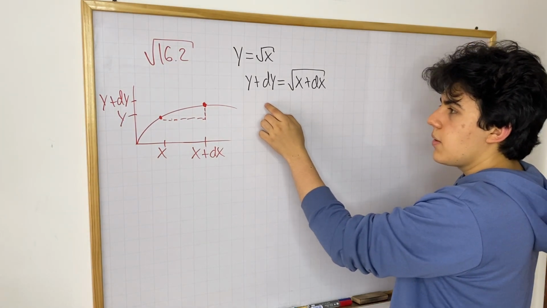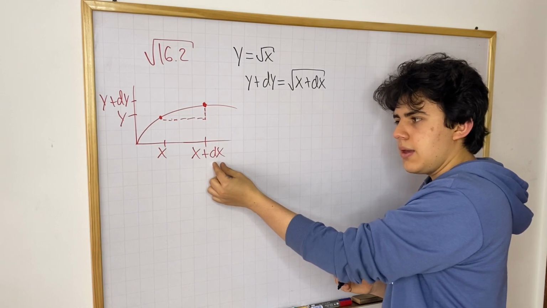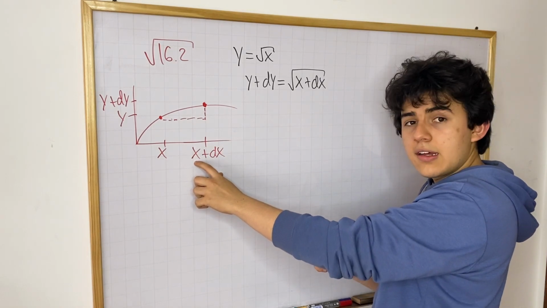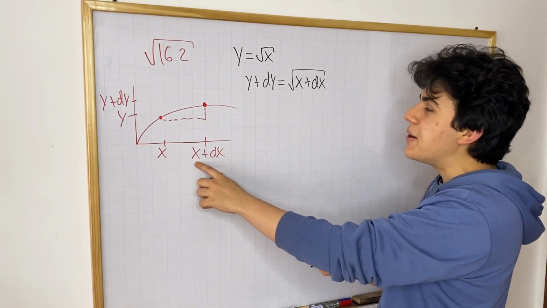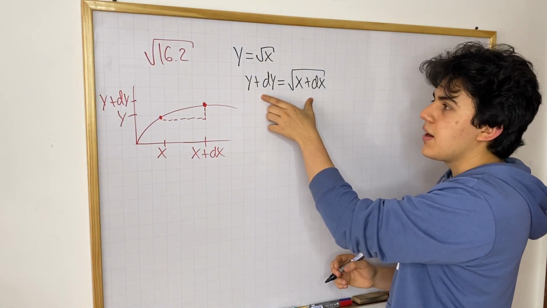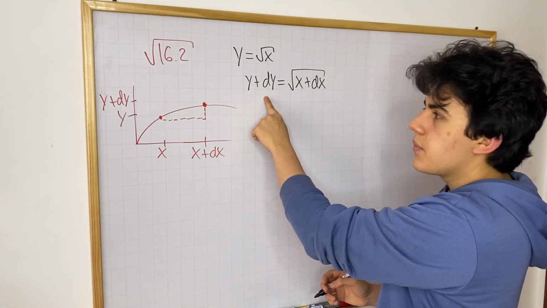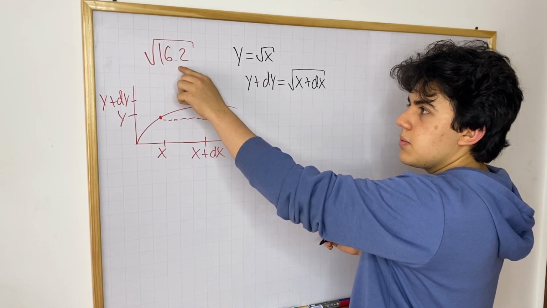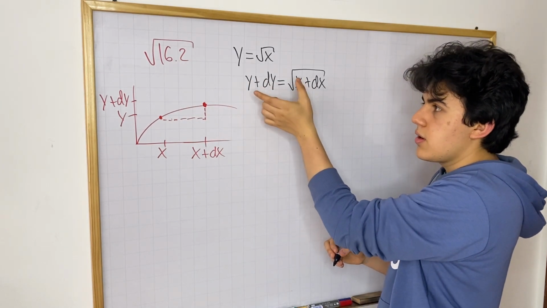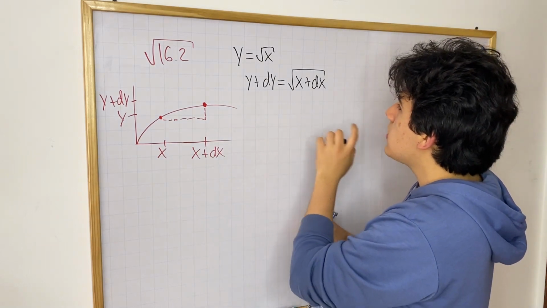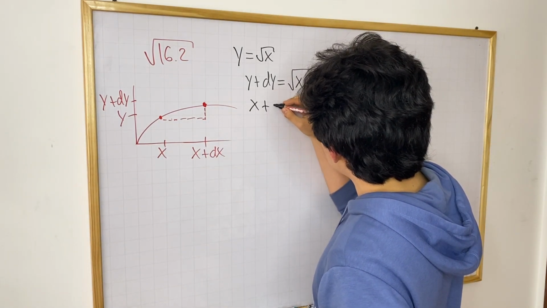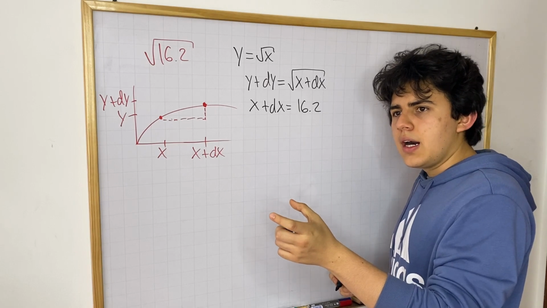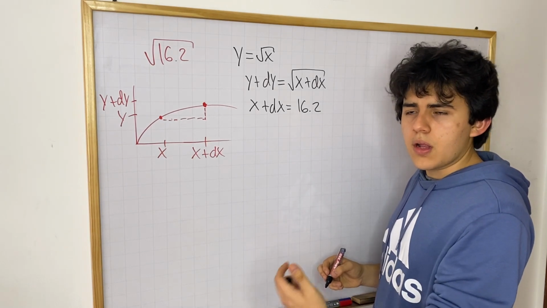So y plus dy is going to be our function y evaluated with a bit more x, or with a greater yet small addition to x. I hope this makes sense. This is the first equation that we have, and we need to find y and dy, and that's how we're going to compute this value. If we say that 16.2 is equal to x plus dx, which is what we're implying with this equation, we can find dx very easily. So x plus dx is going to be equal to 16.2. As I said before, maybe I didn't say it so explicitly, but I hope that you can infer that.